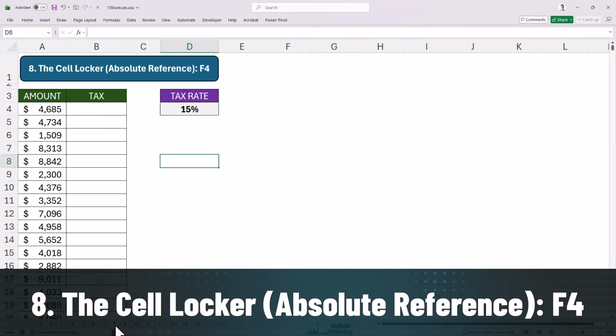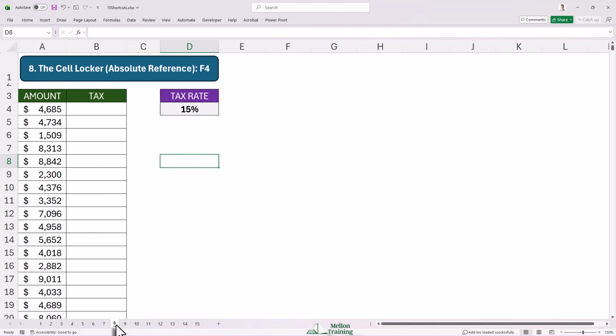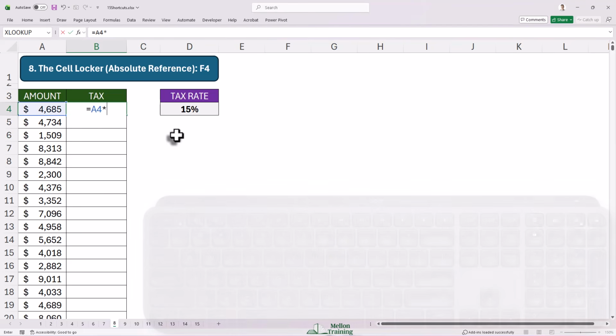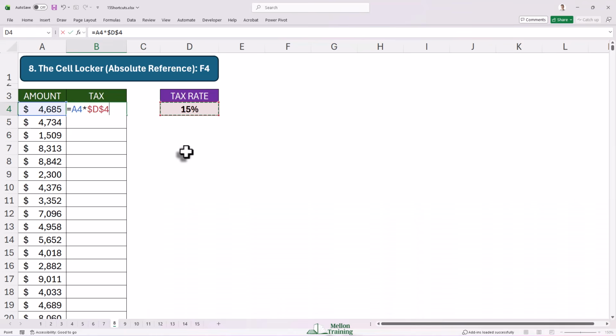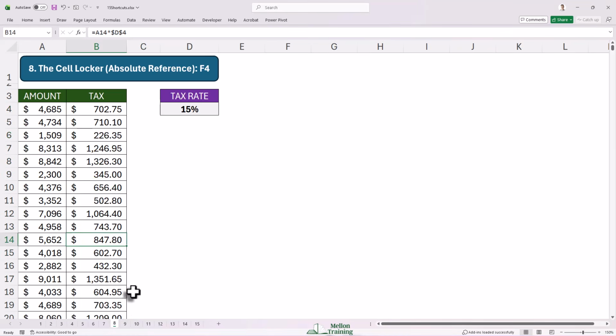This is a crucial technical concept. When you write a formula and drag it down, Excel automatically moves your cell references down too. But sometimes you need a formula to look at one specific cell, like a tax rate, without moving. When typing your formula, click the cell you want to lock and press the F4 key on the top of your keyboard. You will see dollar signs magically appear around the cell name, like $D$4. Those dollar signs lock the cell in place. Pressing F4 repeatedly cycles through different locking options. This prevents massive calculation errors in your financial models.